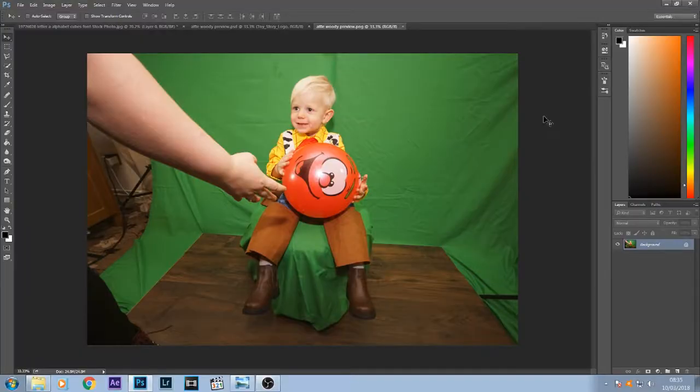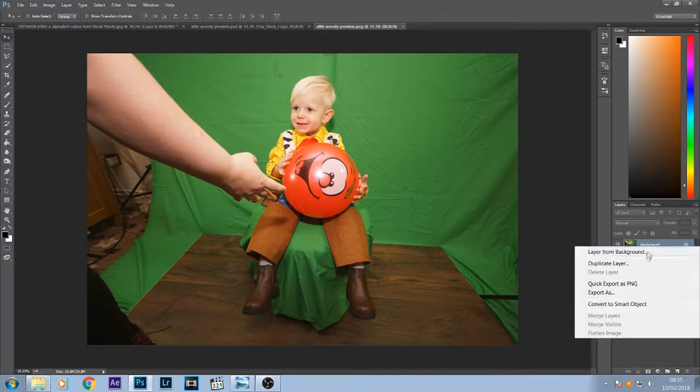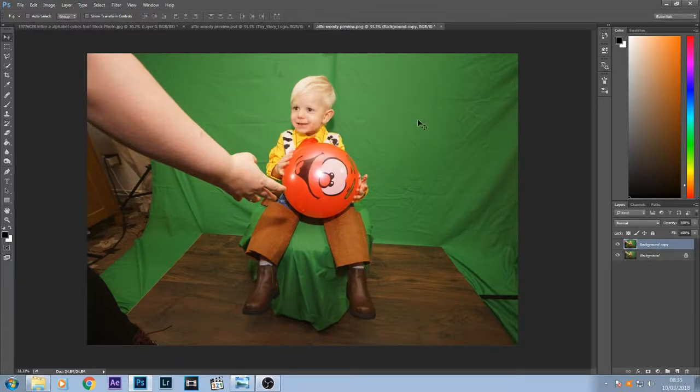So hey guys, we're in Photoshop now. This is the base picture I started with, and as you see, there's the green screen, and we've given the ball to hold. I took the picture a bit too early, so we've got an arm in here, but we'll sort that out in a minute. So yeah, let's get started. I'm going to duplicate this layer to start with. It's always good, just in case you want to go back.